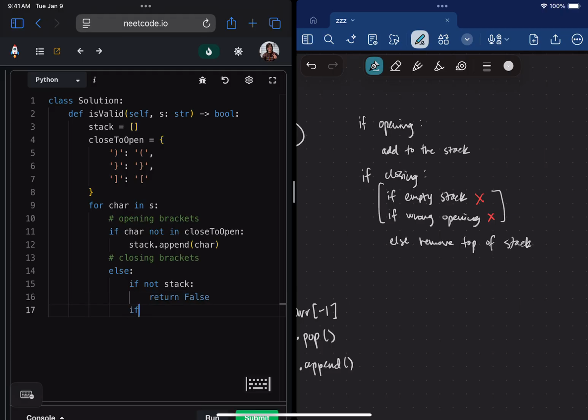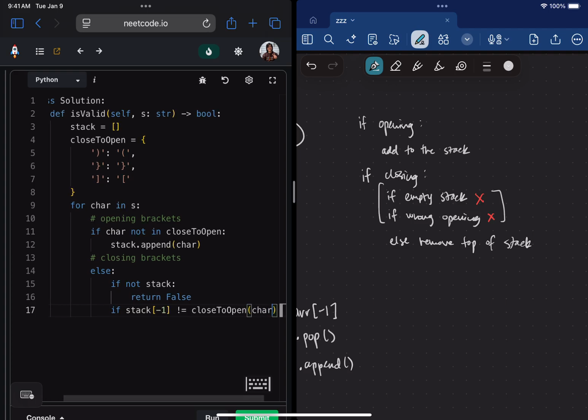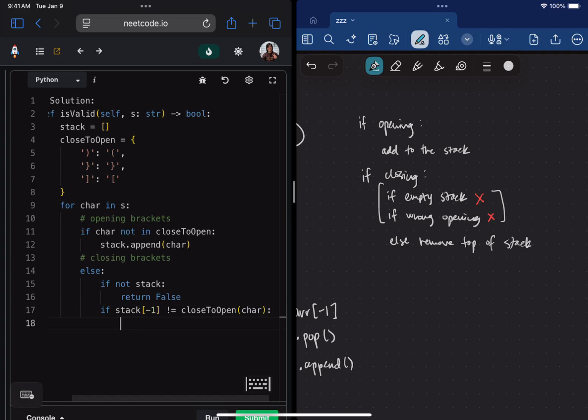On the other hand, if we have the wrong type of bracket that opened it, so if the most recent opening bracket we looked at is not the right one, we can say if it's not the mapped value for this closing bracket, return false.